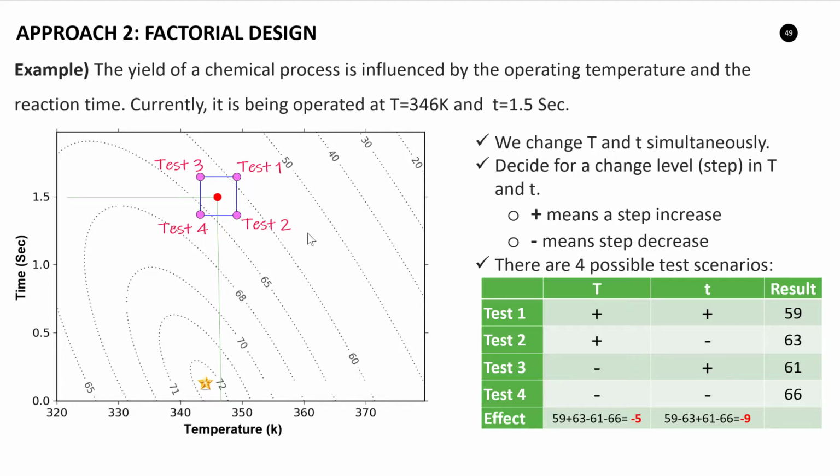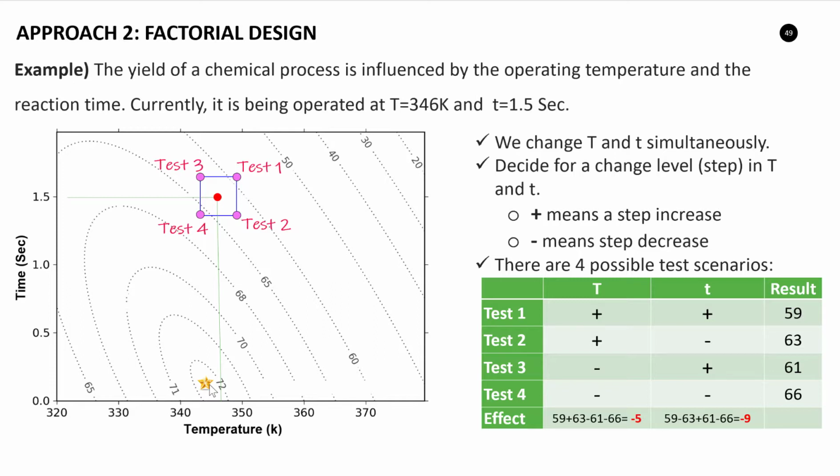And obviously from this graph you will see, even if we keep the temperature constant, let's say you are on this red dot and you keep the temperature constant and you just work on time, you will see you come down on this straight line and you will get very, very close to the top of the hill. Okay, so then let's summarize.